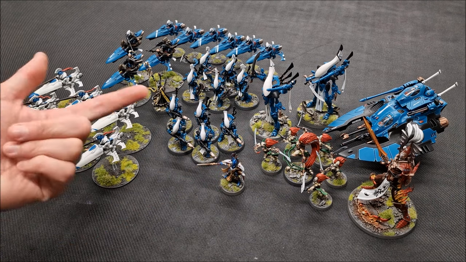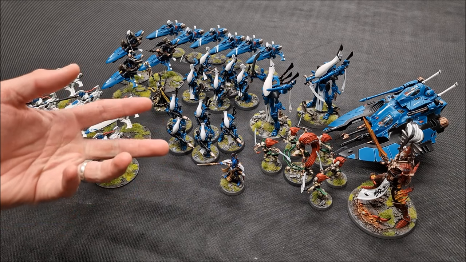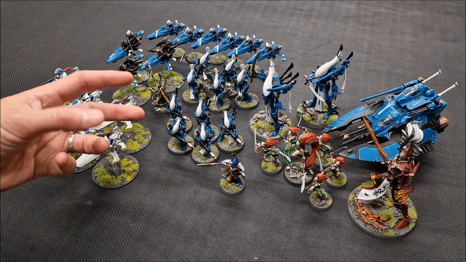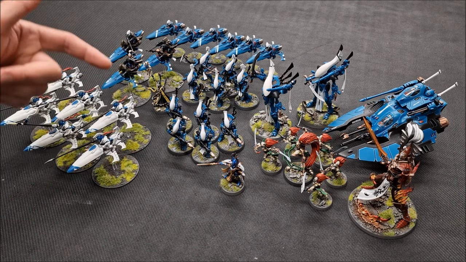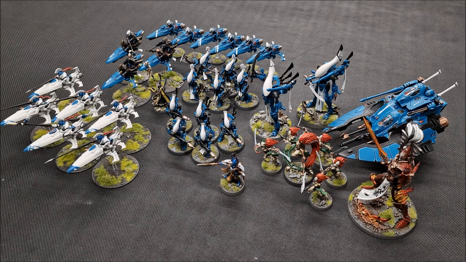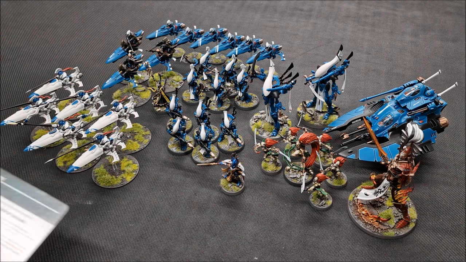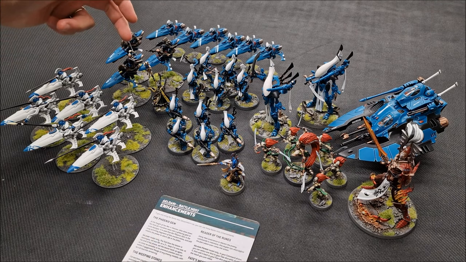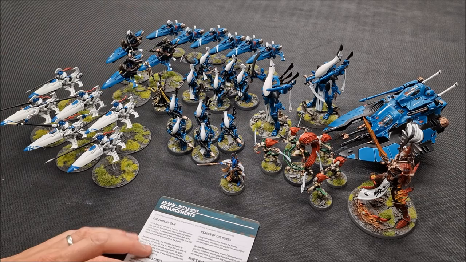2,000 points with the latest points values. Eldar have taken about 70-odd points extra, so I've had to drop the Spirit Seer and drop the Phoenix Gem. I do have 15 points spare in this list, so there are two enhancements that can be taken. There's Fate's Messenger, and the units that can take that would be the Spirit Seer and the Wayleaper.